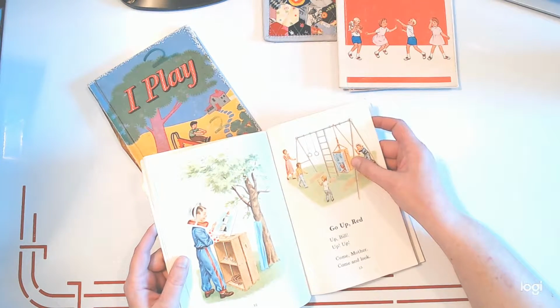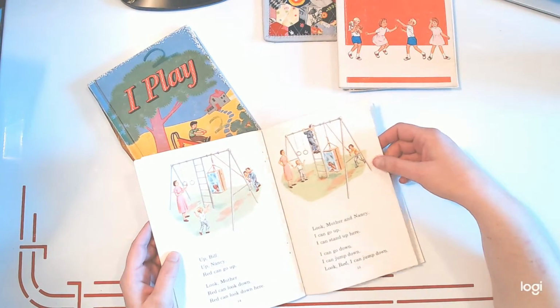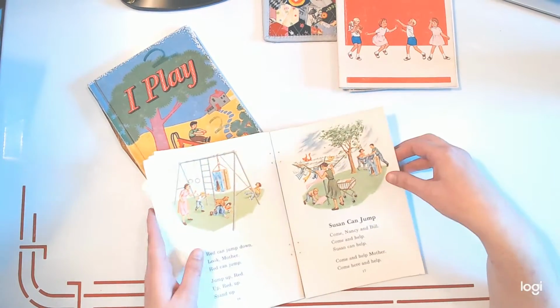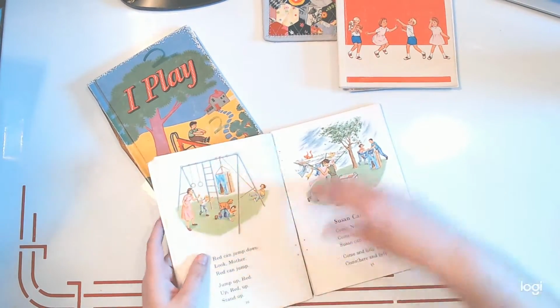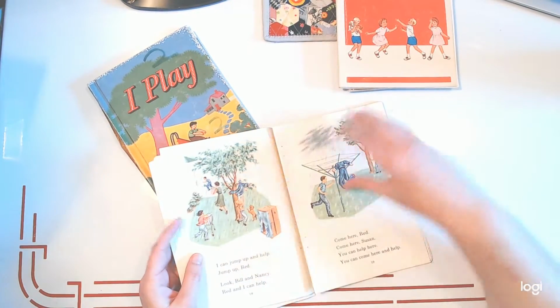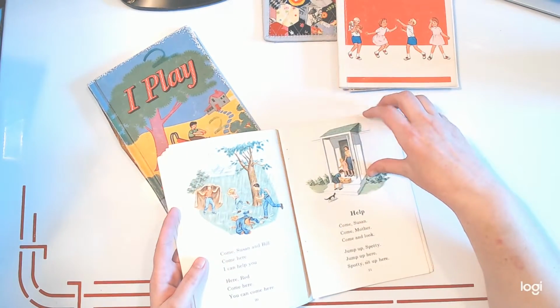Look what they're doing to that dog. It's kind of cool though. That would have been fun. I had a swing set like that when I was little. I loved it. Now you can't have them because they're dangerous. So they say. And Susan can jump. Oh, his spacesuit's getting wet. That doesn't happen in outer space.